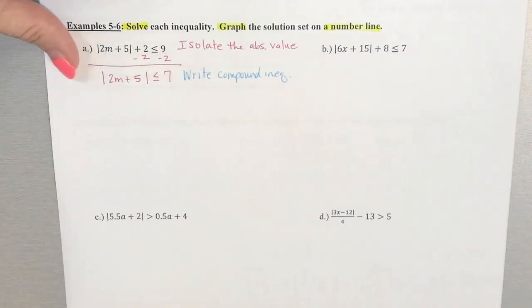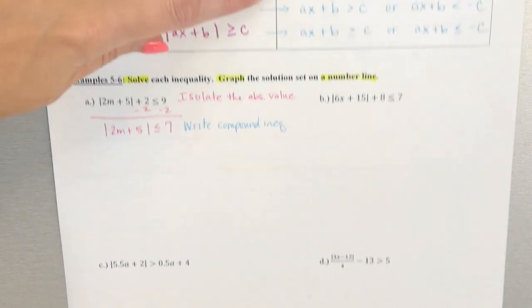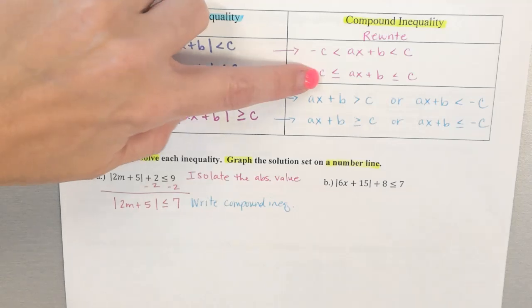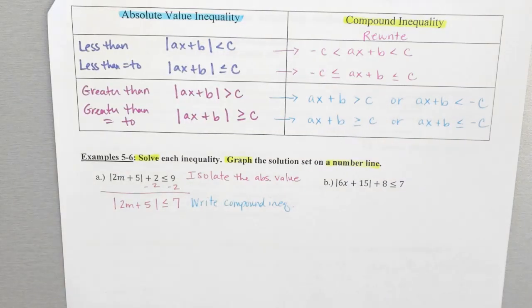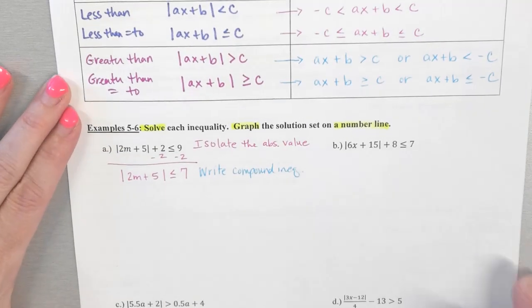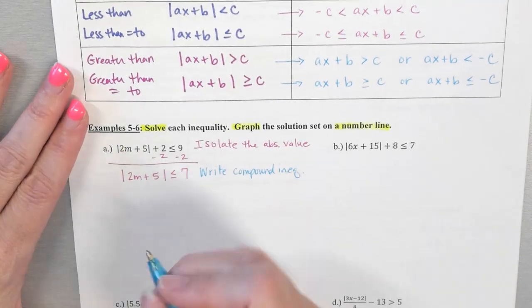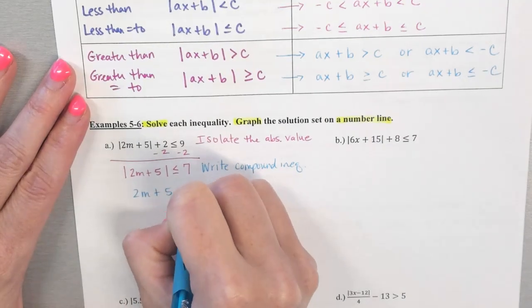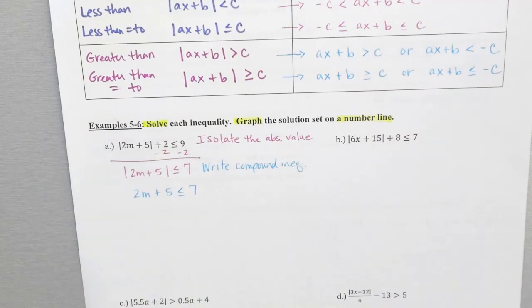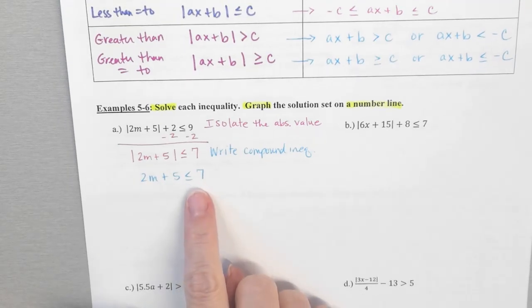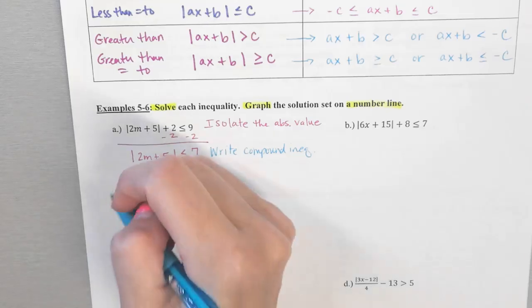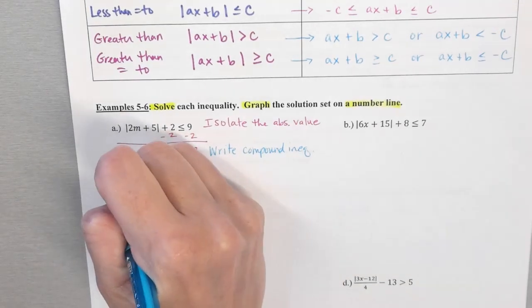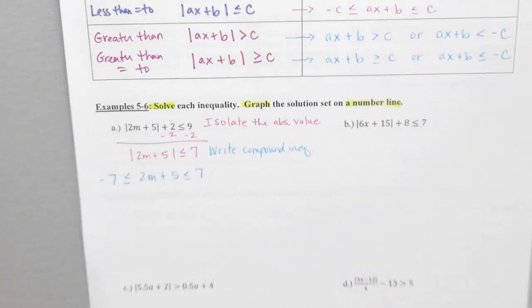So if it's less than or equal to, then we can rewrite it as the opposite of c is less than or equal to that quantity, which is less than or equal to the constant. I always start when I'm writing, I know that one of the inequalities is going to have this in it, right? After you've been doing this over and over again, you're going to get there. So if it's less than or equal to 7, can it also be greater than or equal to -7? Yes. If the answer is yes, you just tack it on there.